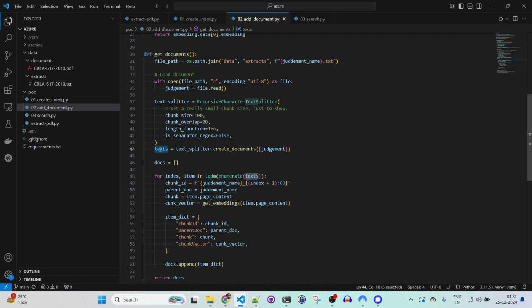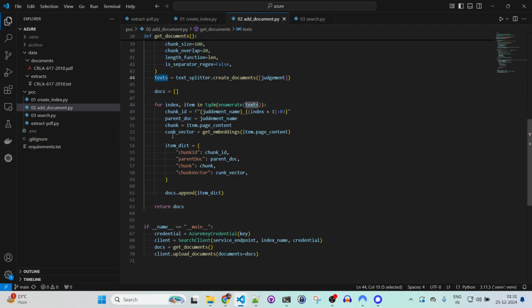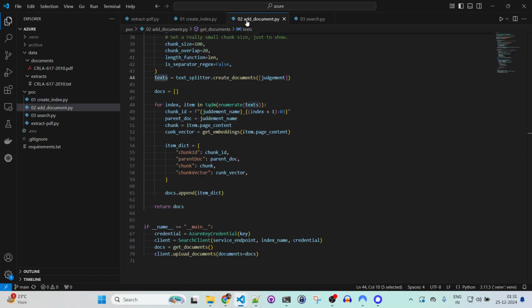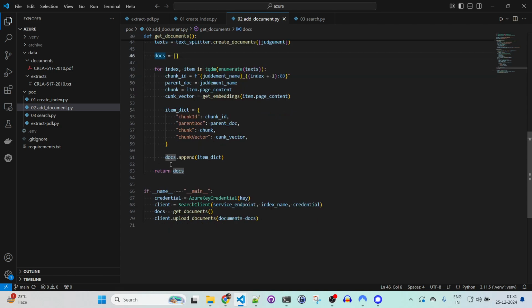So I have these texts now, which are different sections from that PDF. So I look for these 4 fields that I need to go into that index: chunk ID, parent doc, chunk, and the embedding itself. And then it's going to be a Python list, and then we call this API.